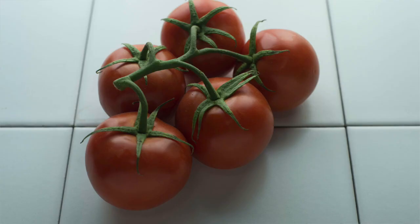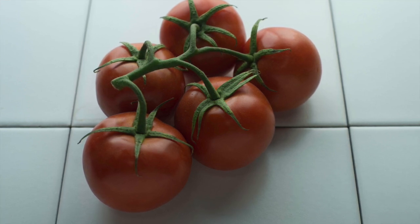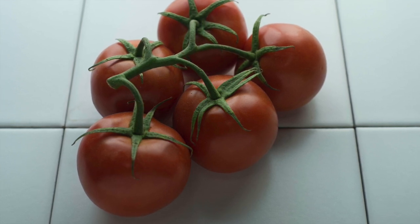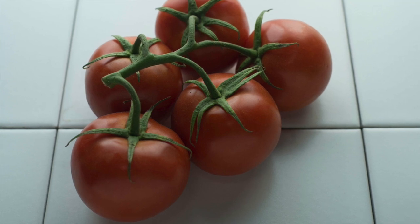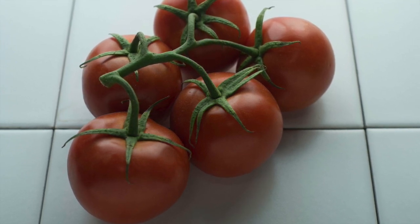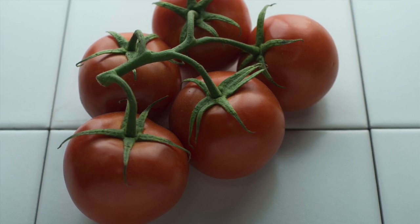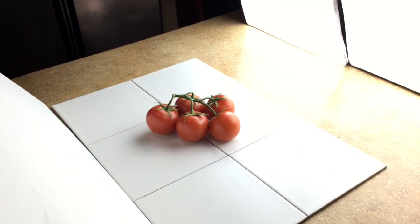So you can see the sharpness throughout the tomatoes. They're looking pretty good, and the overall color looks good. We're going to put in a fill card. And here we are putting the fill card in just like this. We're going to fill in the front of those tomatoes with this foam core and see what we get that way.